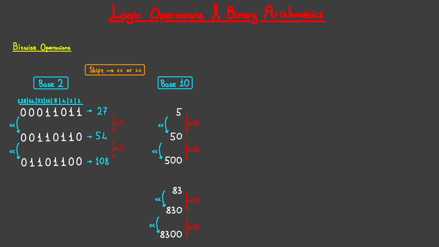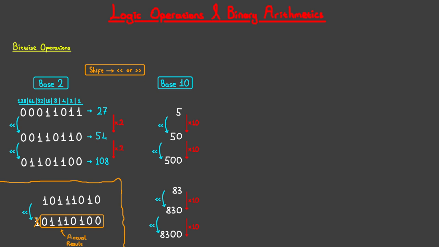Before the next operation, I want to add something. In computers, you don't have infinite bits to store numbers. You have physical transistors that store them. So any bit beyond that physical limit will simply be truncated. So when you shift this value to the left, the leftmost number will be lost because there physically exists no transistors to store it. That also means that this multiplication by 2 doesn't work if the resulting number is bigger than what you can store using your bit count.